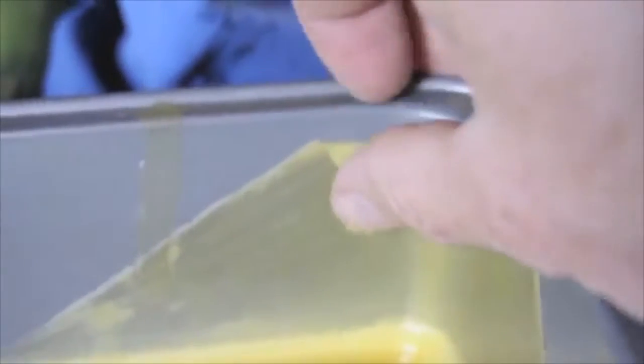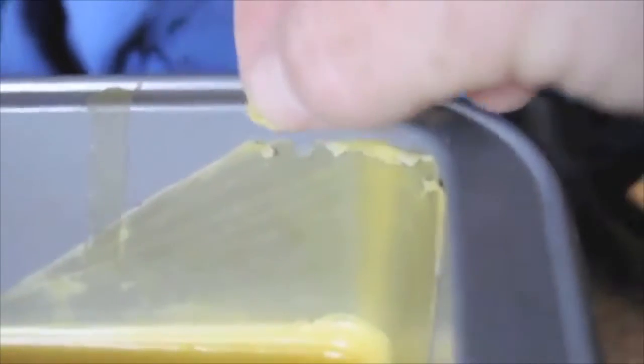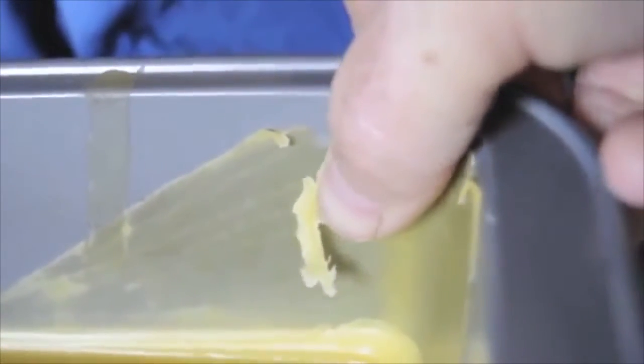Here I was just inspecting the wax. I'm just amazed that this is real honest to goodness beeswax, and yeah, it feels like wax and smells like wax, and it's just cool that it's the real thing.